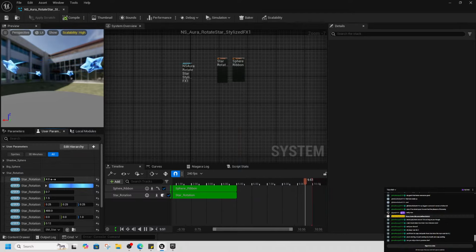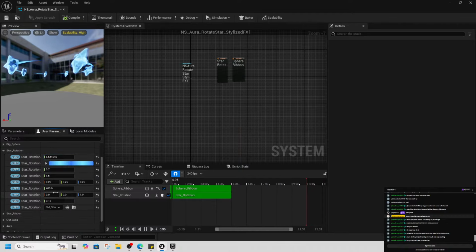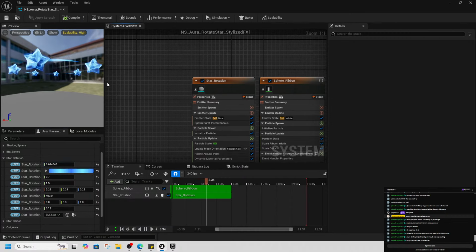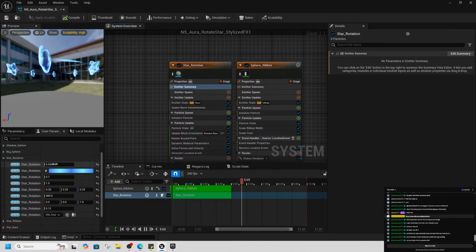Star rotation. How do I change the number of stars? There we go.